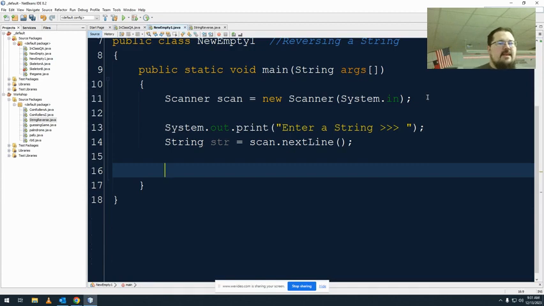Okay, now there's several ways to do this. You can do this with substring, you can do this with chars. It's kind of up to you. You can read forward, you can read backwards, you can build a string, you can flip a string, whatever the case may be. So this one is just going to be a flip.